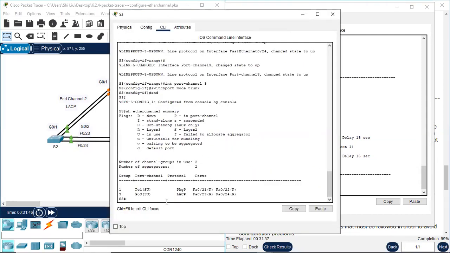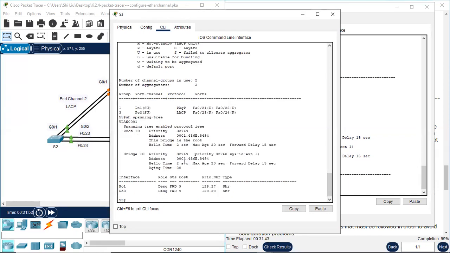Let's see. Yeah, here S3 is root bridge. Here, this bridge is root. And S3 has the same priority number as S1 and S2, 32,769.